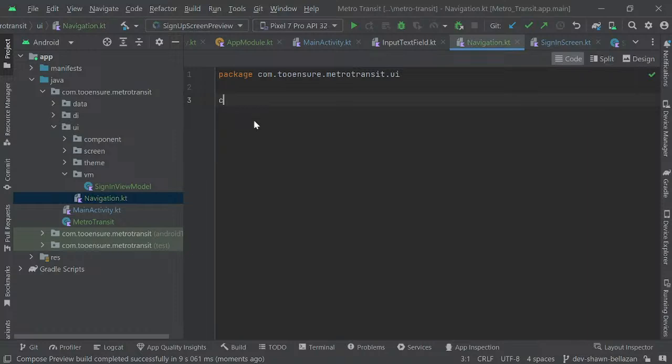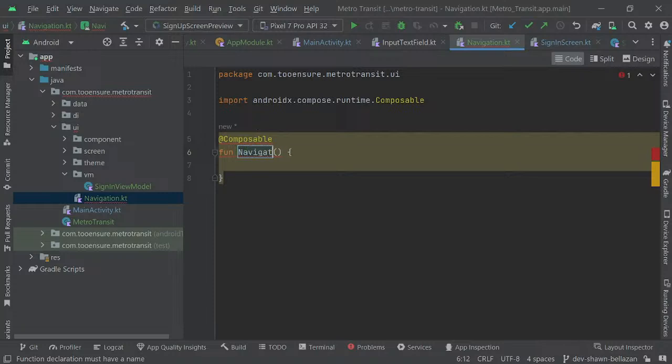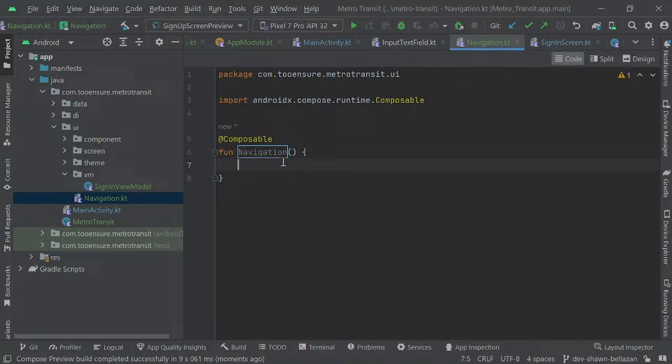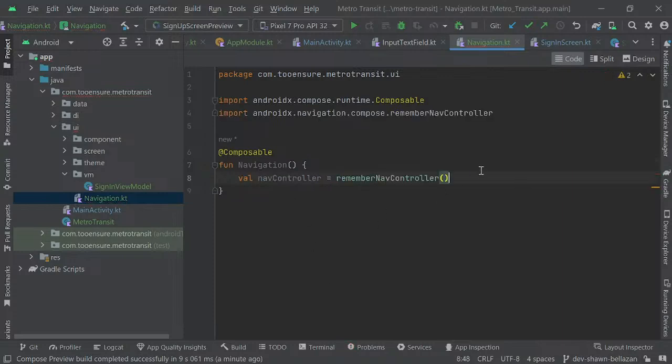That means I can say whatever navigation, which it isn't going to let me do because I already have navigation. val navController equals rememberNavController.